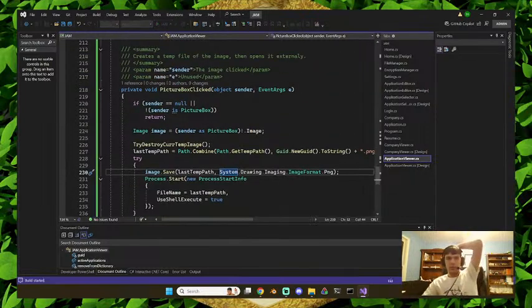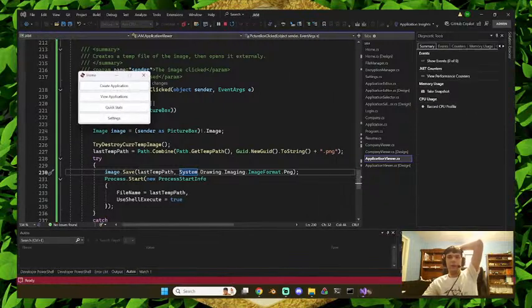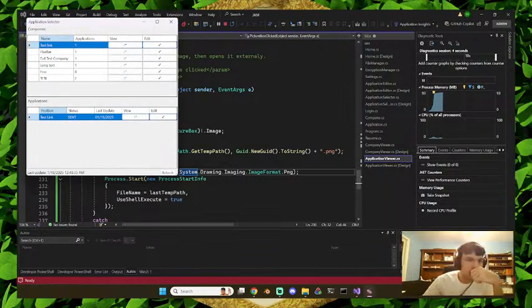Maybe. It might explode. But if what I just did is correct, this should work.